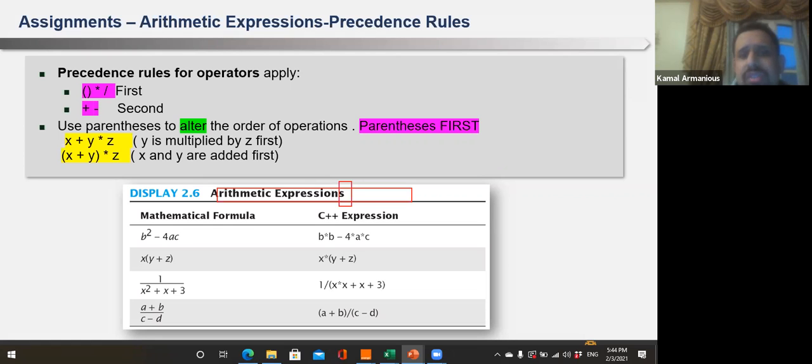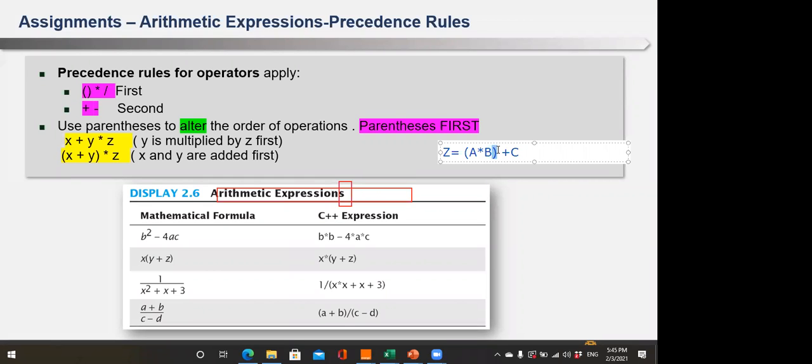And what does it mean, evaluating an expression? It means if I am making something like this, I want to evaluate this expression. And this expression has 2 operations, the multiplication and the plus. What should I evaluate first to evaluate this equation? So this is what is called precedence rules. The precedence rules say I will evaluate the parentheses first, and then multiplication, division, and then plus or minus.